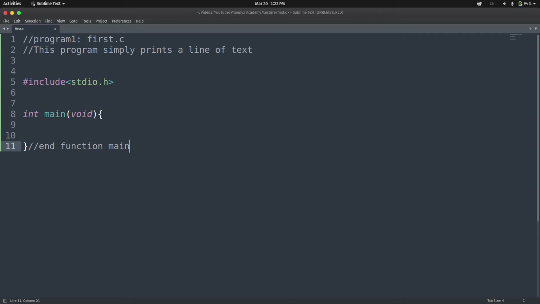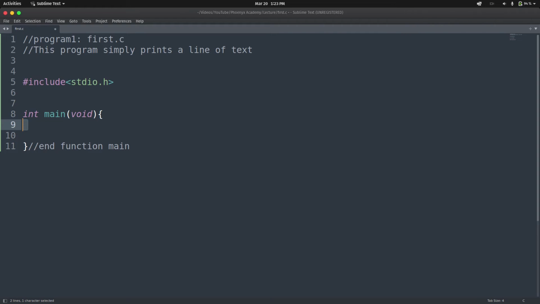And a function also might need something to perform its task, or it might not need anything. If it needs an input to perform its task, we need to specify the input within this parenthesis where we wrote void. But in this case, our function main doesn't need anything to perform a task. That is why we wrote this keyword void, to specify that our function main does not need anything.